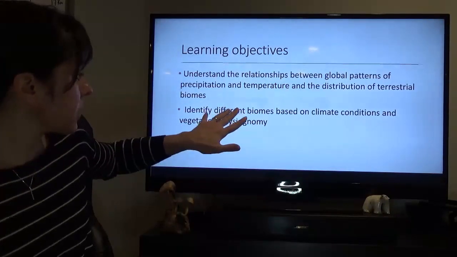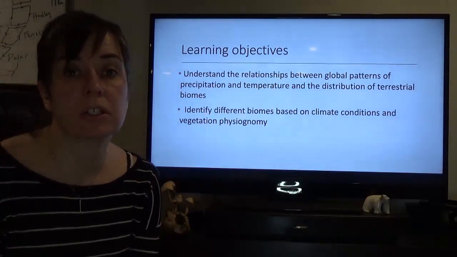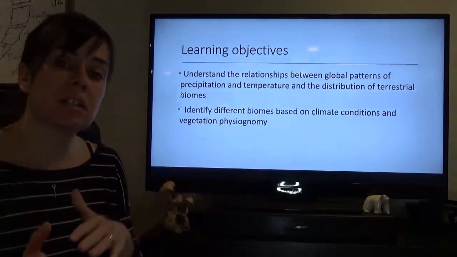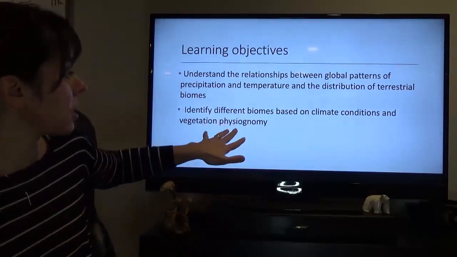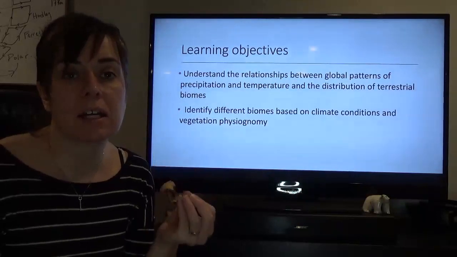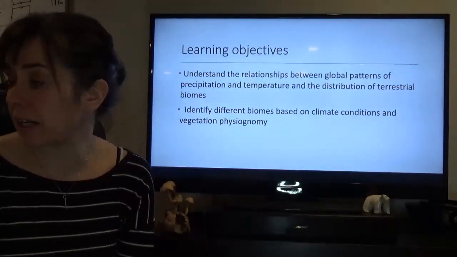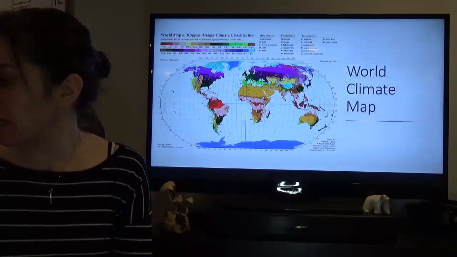And then the second piece that we want to reach this week is to identify different biomes based on climate conditions and understand what that looks like in terms of the physiognomy, so the structure and type of vegetation that you have in a particular area. Okay, so those are our learning objectives this week.